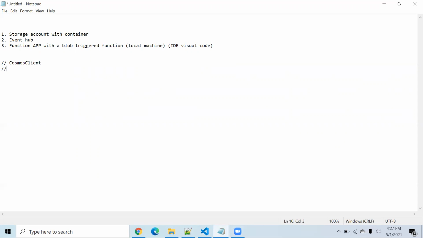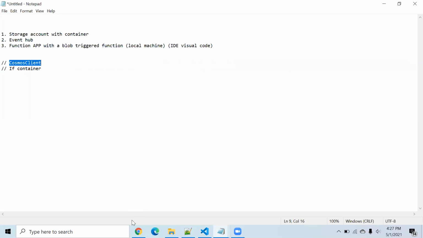Then by using this, I have to look for the database and the container existence inside this Cosmos account. This is again an inbuilt class that is given by Microsoft.